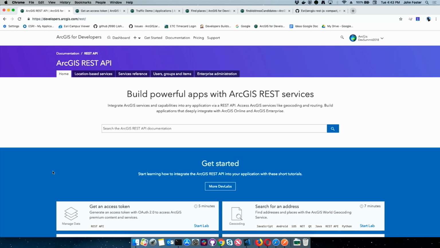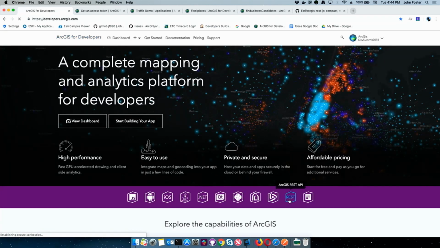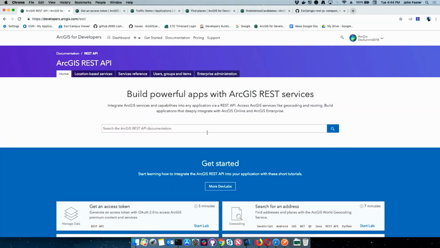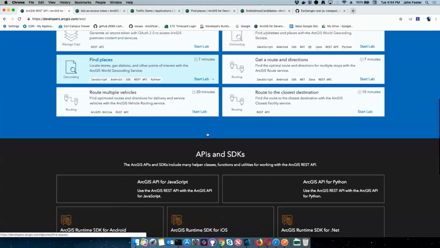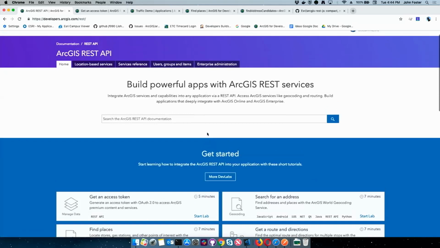All right. And then we'll run through this really quickly. So the first thing I want to point out is that all of the REST API documentation is on the developer's website. So check that out. That's right off the homepage. And you go to REST. And all of the APIs that we're going to show you are all documented in detail. And it's a little deep. And hopefully you can do a lot of reading on that and learn how to do this.